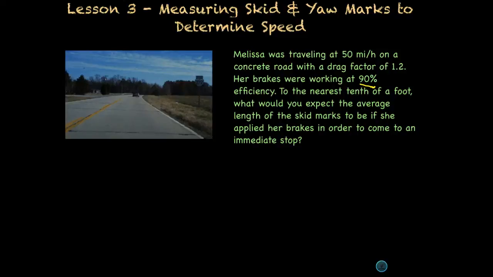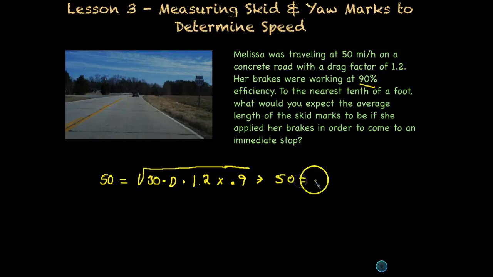Well, again, we can use the same equation. And if we use the same equation, we know that we have s here, which is our speed, which we know to be 50. And then we can just start plugging things into our equation that we already know. So we have 30. We don't know the skid distance. That's what we're trying to find. We do know, though, that the drag factor is 1.2. It tells us in the equation. And then the brakes were operating at 90% efficiency. So we would write that as 0.9. Okay, we want to simplify this a little bit. So if we simplify it, we have 50 is equal to, and I'm going to multiply 30 times 1.2 times 0.9.